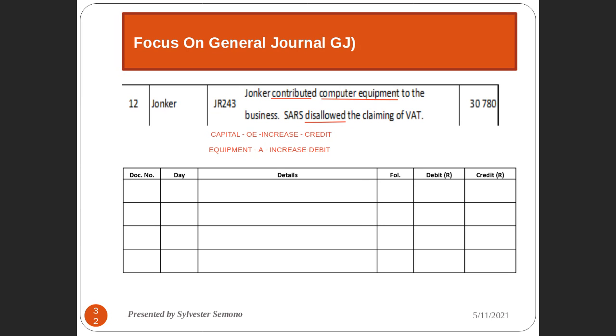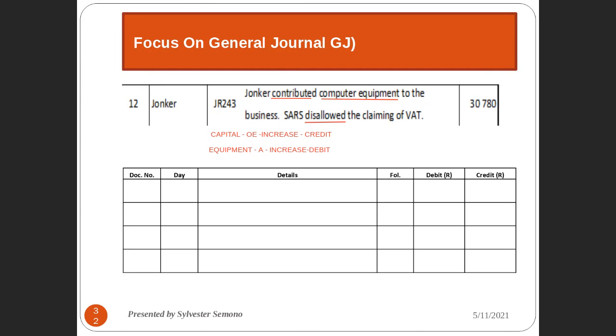Can you see now? This will help us a lot. And for this one, we don't have to calculate that VAT. It doesn't mean that we didn't pay VAT. It's just that SARS does not allow us to claim VAT. So we cannot go and claim that VAT. Remember, if SARS allowed us to claim VAT, we were supposed to have a third account. So who can tell me which VAT that would be? Just write it on the chat. Yes, input VAT. Thank you so much for that. It will be input VAT. So be careful. Here I cannot have input VAT because I'm not allowed.